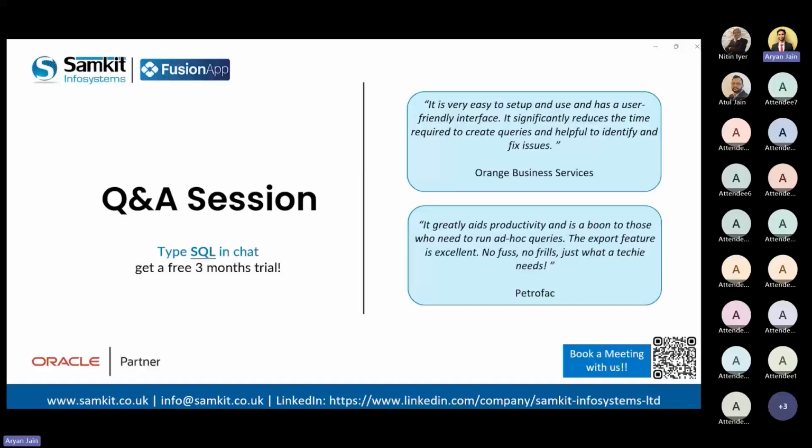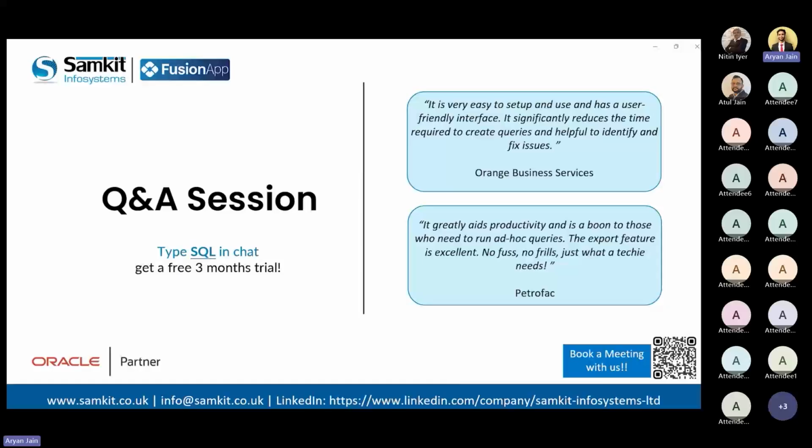And what are the system requirements for this application? Surprisingly, this is not a very large application. All you would need is .NET framework, maybe version 4.8 and above on your PC, at least 4 GB of free main memory, and it can work both on Windows and Mac. Got it. And the size would depend on the kind of data that you're trying to extract. So we would suggest at least about 150 MB free space.